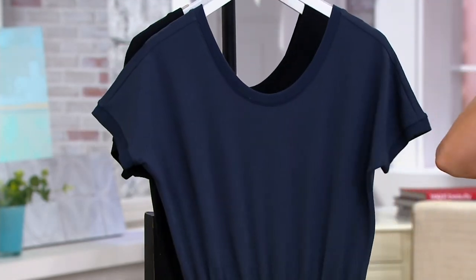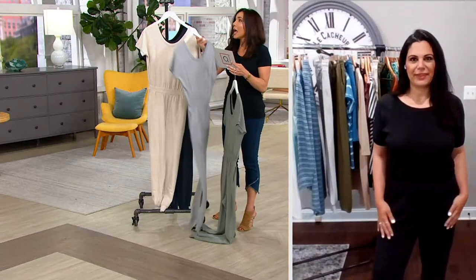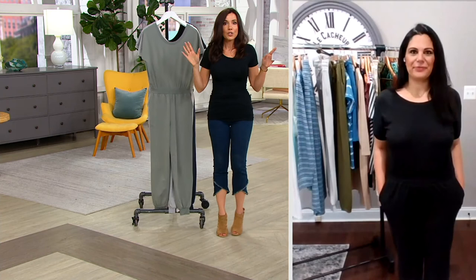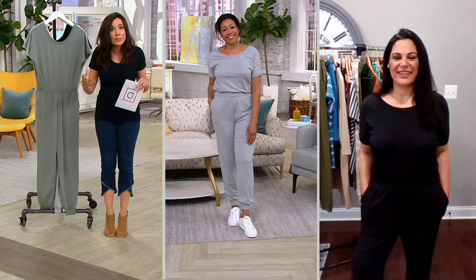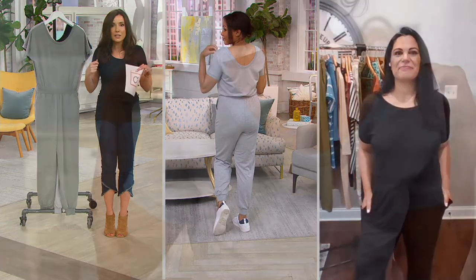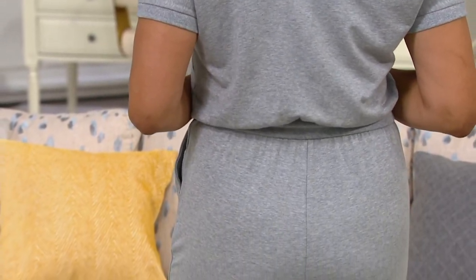You know what else this is good for, Amel? They're wonderful if you are going someplace and you need to do your hair and makeup. How great, when you get out of the shower, to put this on. This is great for brides and prom season — or maybe you're going to be a guest at a wedding or party. How great: you get out of the shower, put this on, do your hair and makeup, then get dressed. Because there's nothing going over your head.